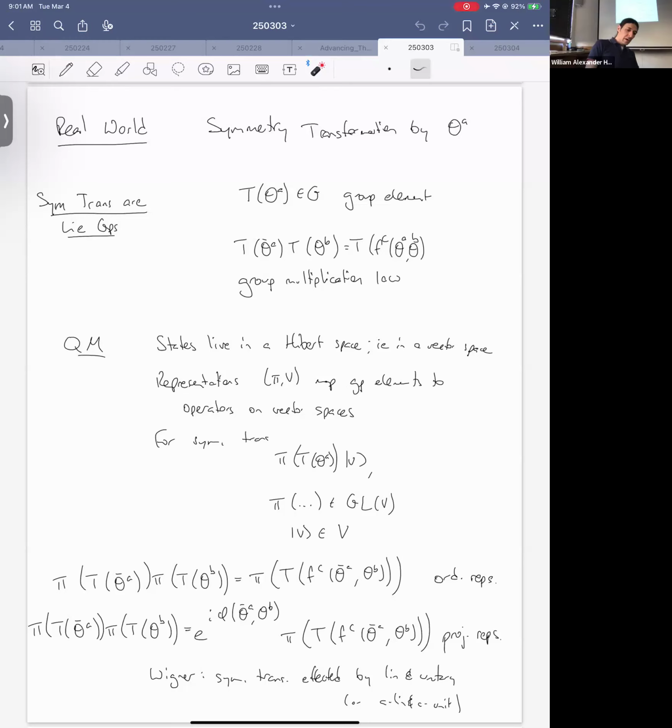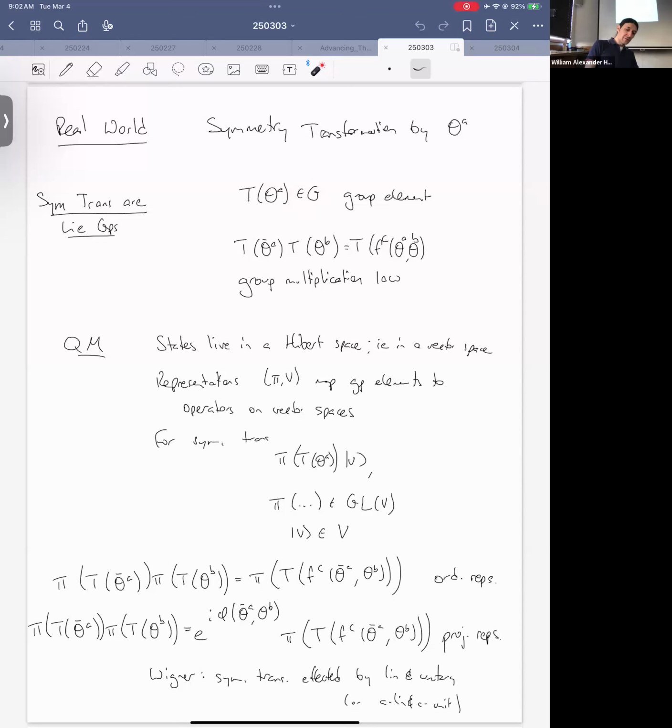Okay. So, a brief review: we want to understand the real world, and we know that there are symmetry transformations in the real world. So moving by translations, moving by rotations, those are simple examples of symmetry transformations. We argued that symmetry transformations are a group, and in particular are a Lie group. So we have that the symmetry transformation is parameterized by some real parameters theta A. There's some transformation associated with those parameters. That transformation is an element of a group.